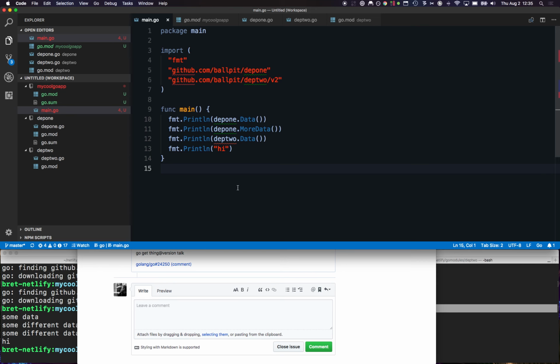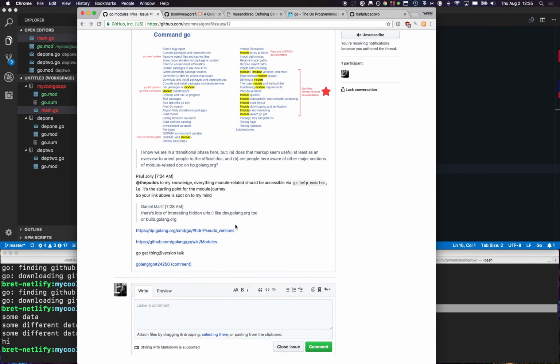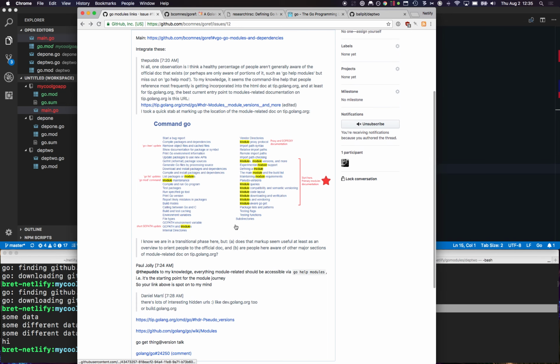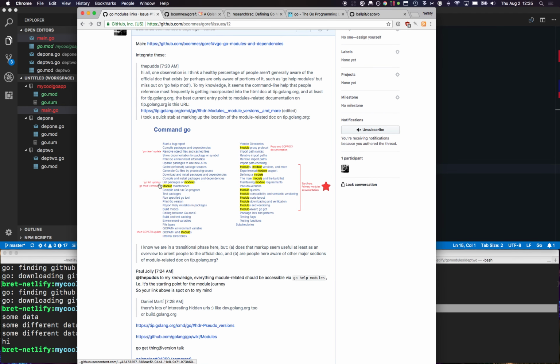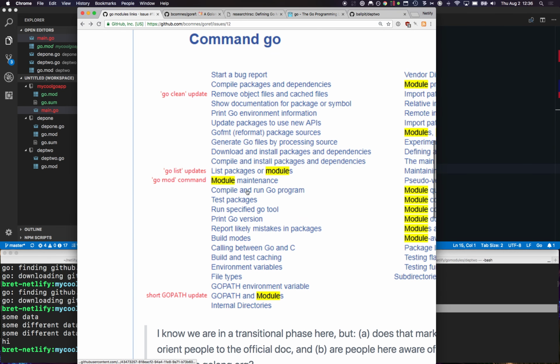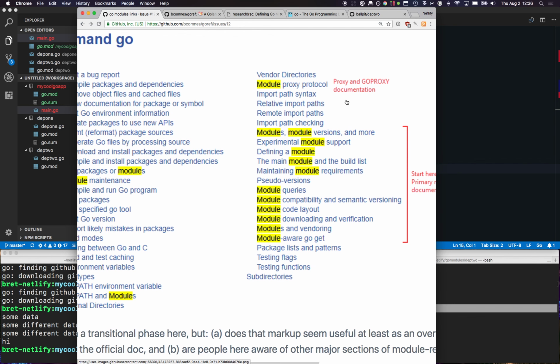Yeah, that's a good question. First of all, dependencies are cached. Once they're downloaded at a version, it always uses the cached version on your system. Built into this whole system is the concept of a module proxy, and I don't know if you can see this here, but there is a module proxy discussion going on.